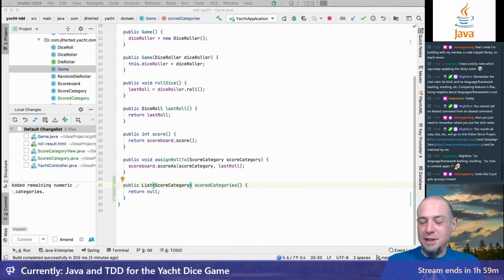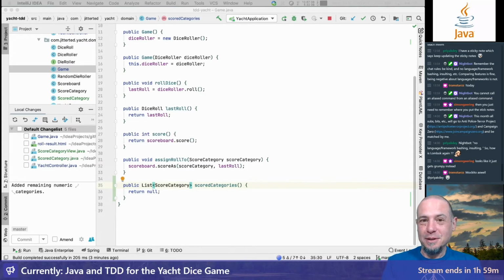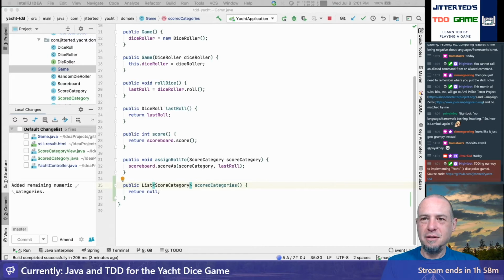Oh, I know where I put the sticky notes. That's not the problem. The problem is looking at them when I'm in a position to do something about it. There's a difference between bashing for no good reason and a rational technical discussion. So let's see, does this work? Okay, good. Looks like it just gets grumpy.